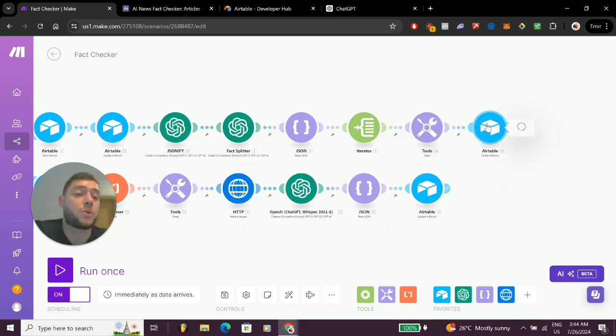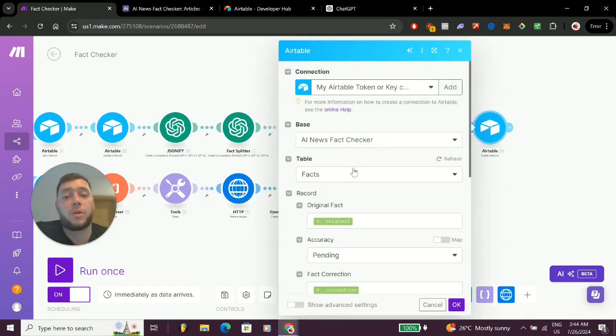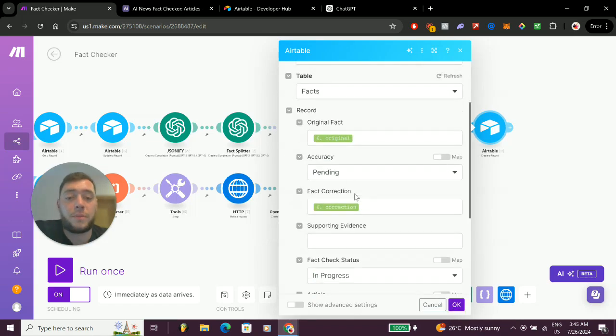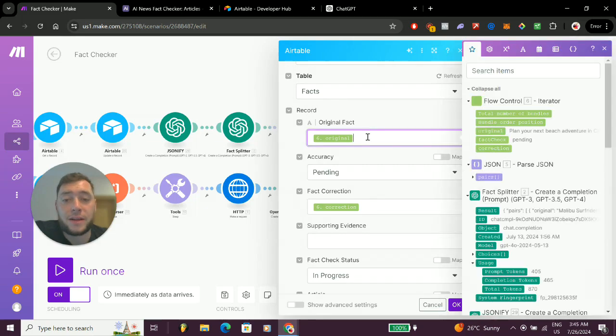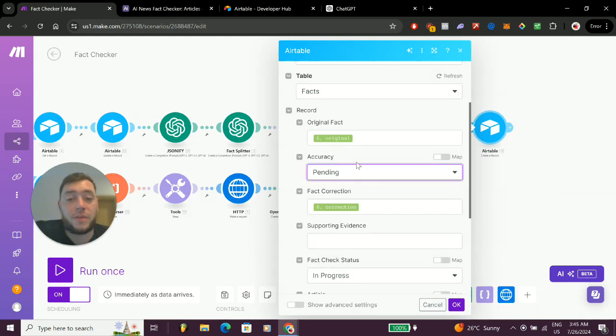And then lastly, we're going to create a record. So now we're creating a record in the facts table. So this time, connect it to the facts table. And then from that record, we are going to pass the original fact. So that's going to be the original from the iterator. Then the accuracy is going to be set to pending, right? For the article to be verified, or for that fact to be verified.